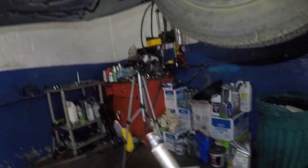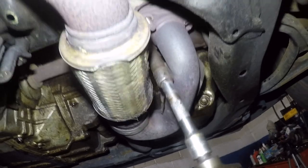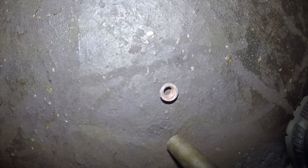Oh, the stud came out with it together. It's all right. It's all good. All right, and the third one. All right, where did it go? Right there. So we got all three out, and it's hot, don't touch it.